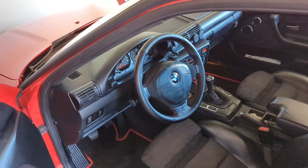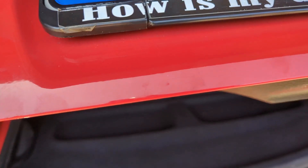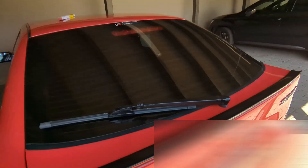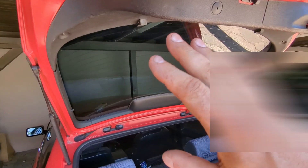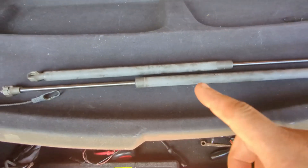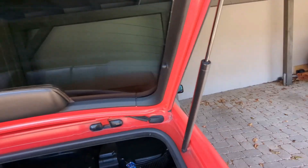One more thing while I'm in here - replacing the struts or shocks for the rear hatch. They're kind of weak - you put it down and it doesn't want to go up. When I close it, okay it's closed, but opening it has a hard time and when it goes up it doesn't go all the way. I have another set from a junk car which seemed to work perfectly, so I'm gonna swap these in. It's fairly easy - just unsnap this clip and this clip and it pops out.